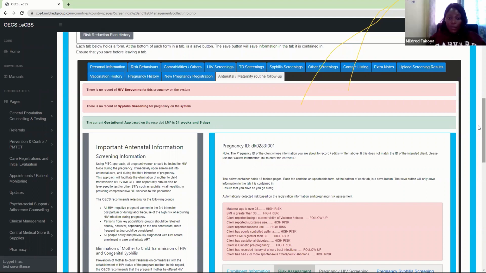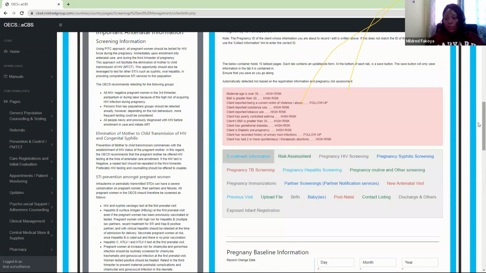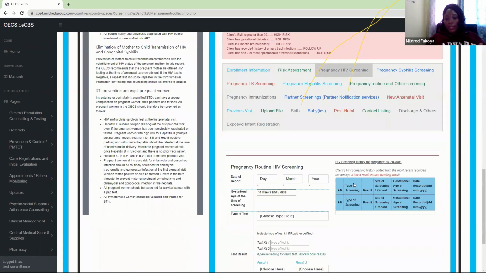Okay, so in this situation, when you come to this tab, you will see that at that district clinic, all of these things are already filled in. So what you will do now is review, and you will find that the pregnancy screening already has the history of the result there. So at the district level, we want to assume that they entered the record in the system. If the system was not used there, then you want to enter the record as a past record, so that you can continue management having the records on the system.